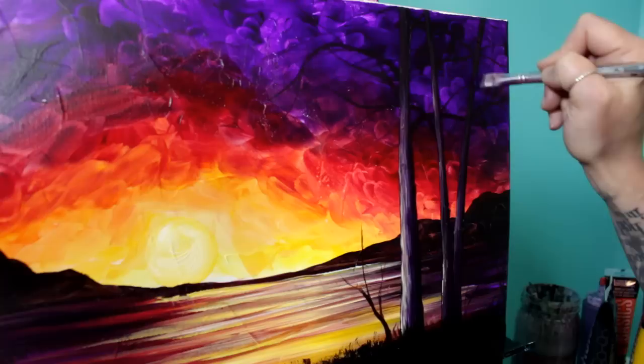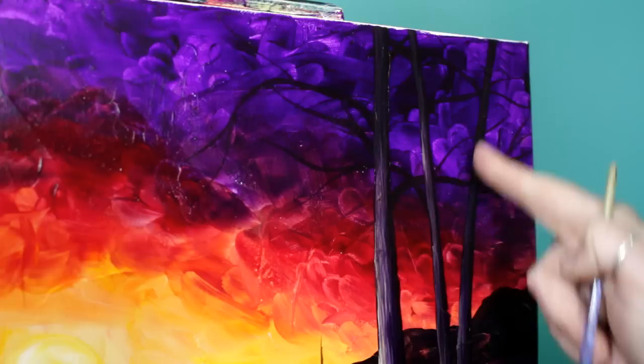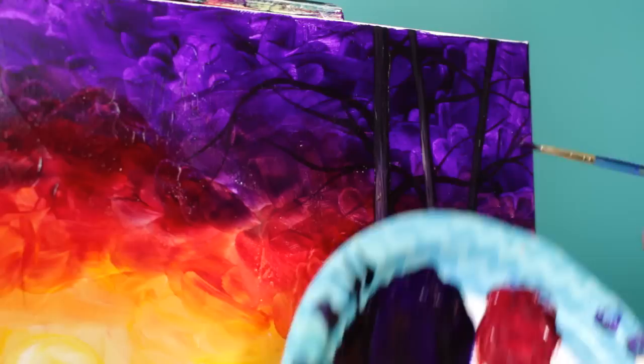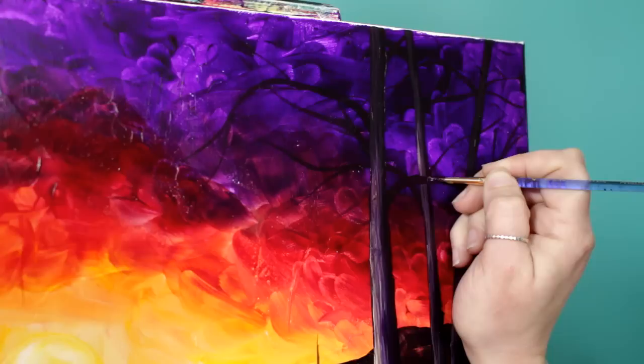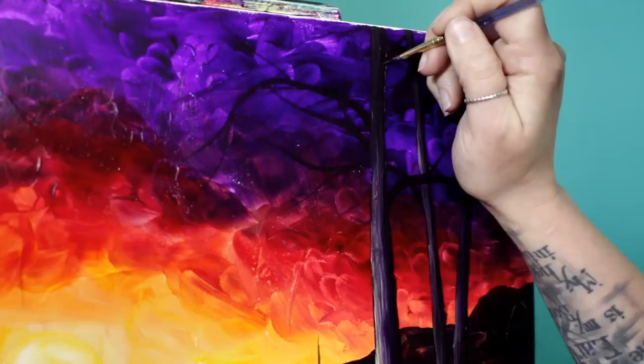Now we're gonna add just a few highlights to some of these small branches. And we didn't really pay attention to where those branches were, so we just kind of pasted our trees right over top of them. So what you can do first is get your brown purple mixture, and I'm using this very small round brush. It's about an eighth of an inch wide at the bottom. It's just very, very small. So on my main tree here, I'm gonna take this branch that got lost behind this one, and I'm just gonna bring it back over top of it. Because this is my main tree and I want it to seem in front of everything else.